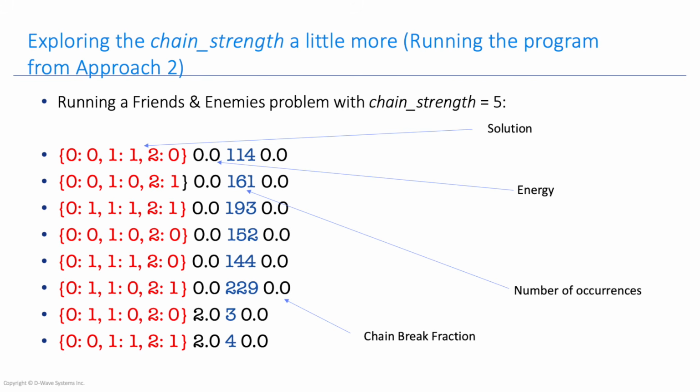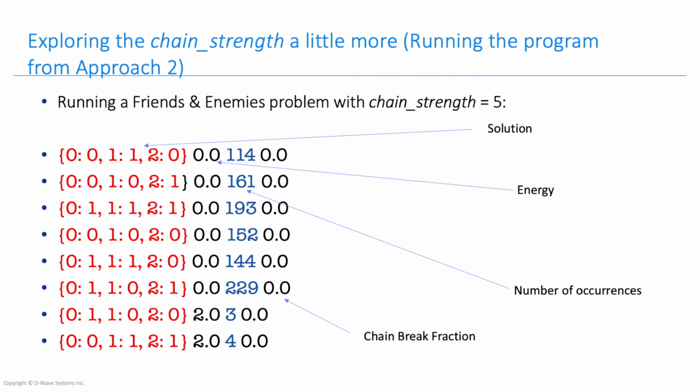And if you think about it, we expect actually 6 of those that can change where the 0 and the 1s are, where I violate the relationships. And we do indeed see 6 lines with energy 0 there, where I've set the offset so that the energy comes out to be 0 for the solution.